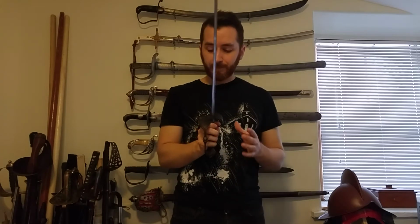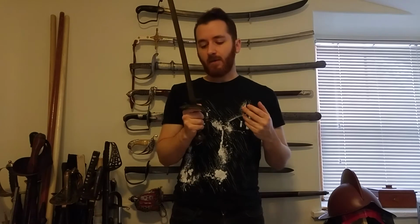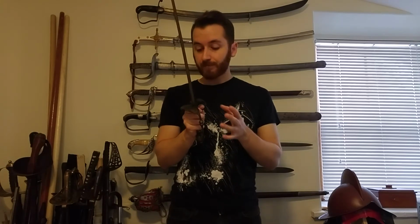Now, coming back to the guard, as I was saying before, the guard is usually in a heart-shaped form. Now, why is it such a shape? Well, it mostly goes down to practicality. If you have a figure 8 guard, like you see in some rapiers and some small swords, of course, the idea is that you want to be able to trap a blade in the front of the guard. With a Waloon hilt, which is going to be used mostly for cutting, you don't want this. You don't want another person's sword to be caught up in your blade. So instead, you're going to be making it heart-shaped so that the blades are deviated like this.